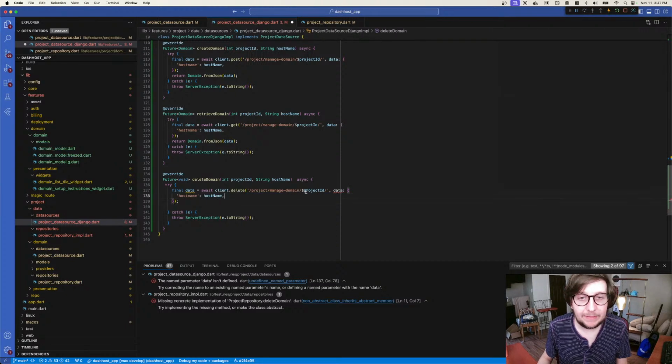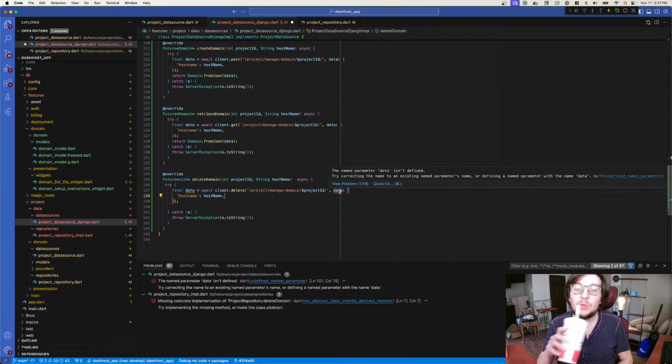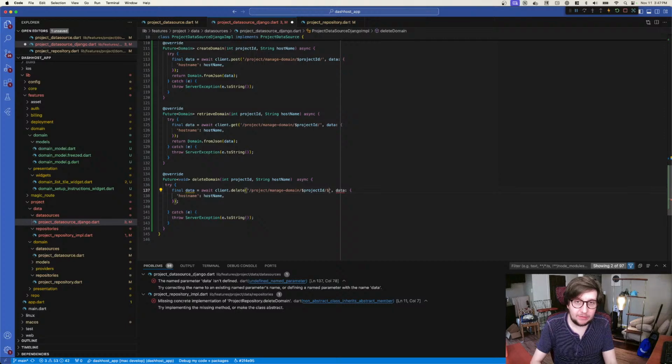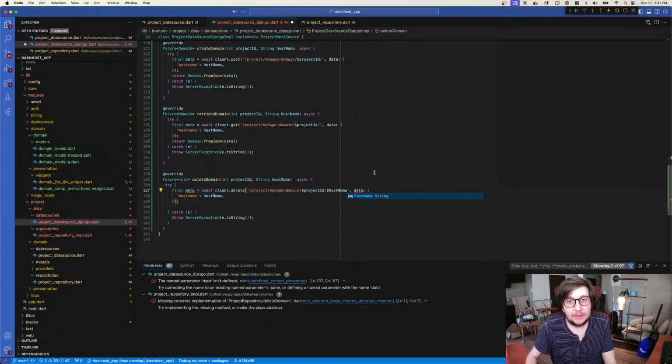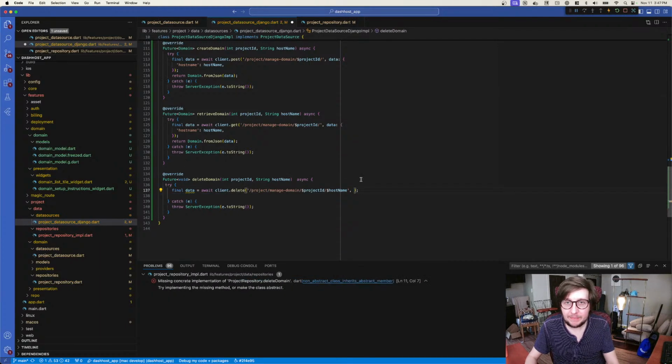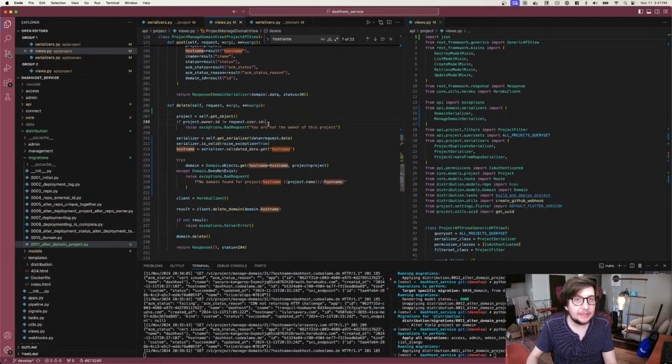Oh, delete doesn't allow us to pass data, at least in our implementation of it. I wonder if we should just have the host name here. Let's just put it here. I think that'll be fine, because I don't want to update my whole client just to make that work. And then on the Django side, we just have to go to our URLs for this.